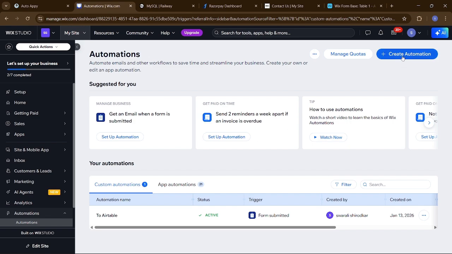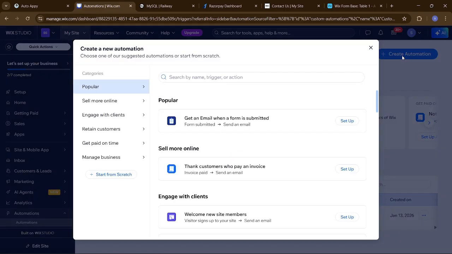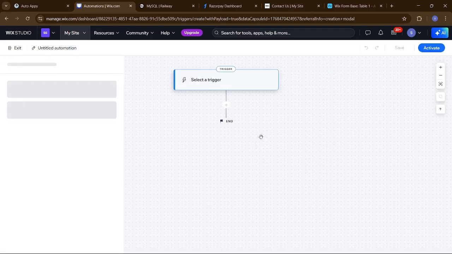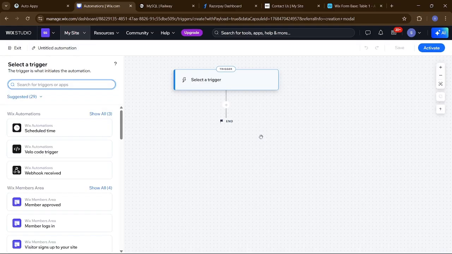And then you have to go to create an automation. Say start from scratch. So in the trigger, you'll have to search for forms submitted.